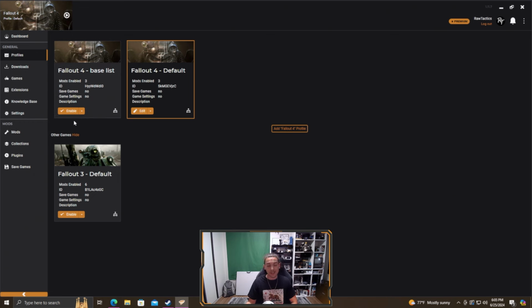And of course, you can take this as far as you want to. If you want to have a whole profile that's dedicated to Frost, and then a different profile that's dedicated to more settlement building aspects, another profile that's like more modern, realistic, zombie apocalypse, whatever you want to do, you can have individual profiles for each.